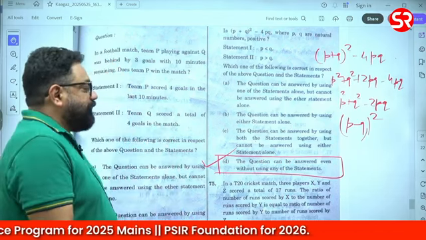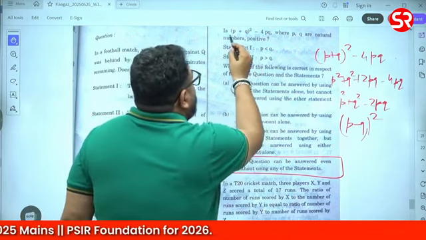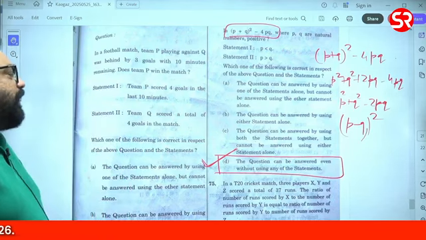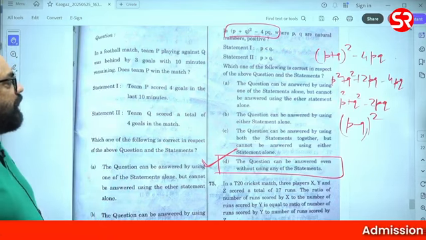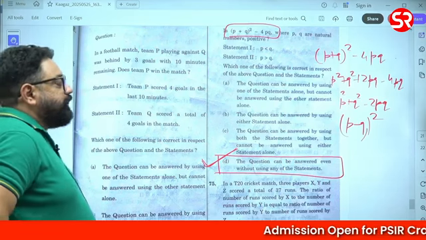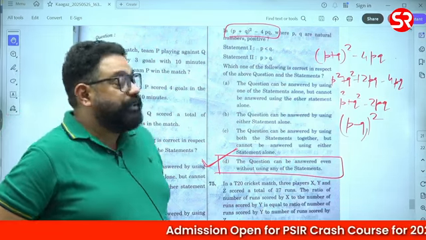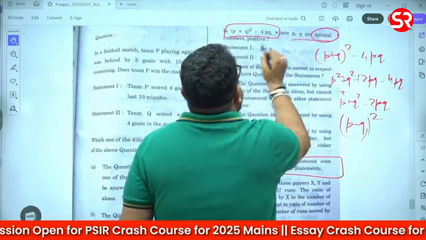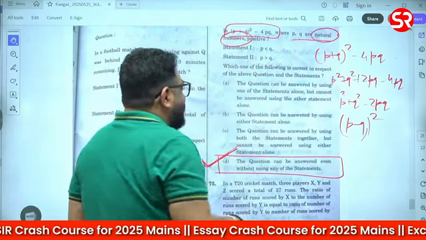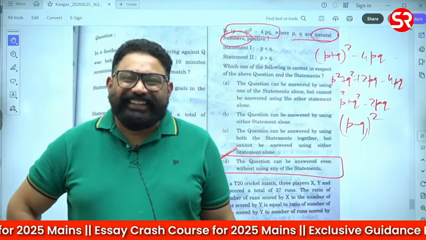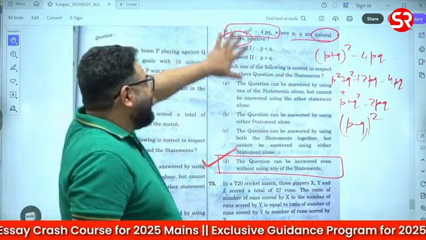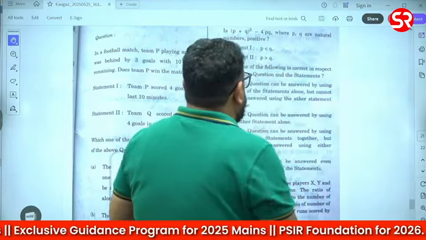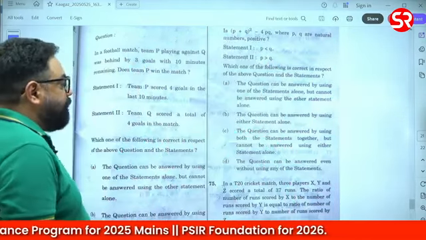I would rather go for this because I say it is always positive, greater than 0. But if p is equal to q, and p and q are natural numbers, how will that become 0? Natural numbers, so done. Not required, D is the answer. But again, they can be equal, guys. P can be equal to q. So there is an ambiguity on this.